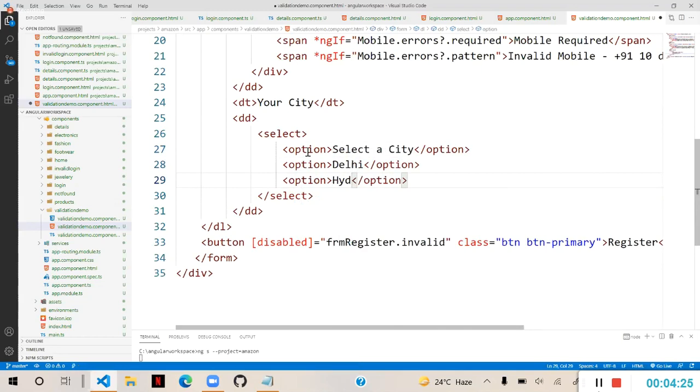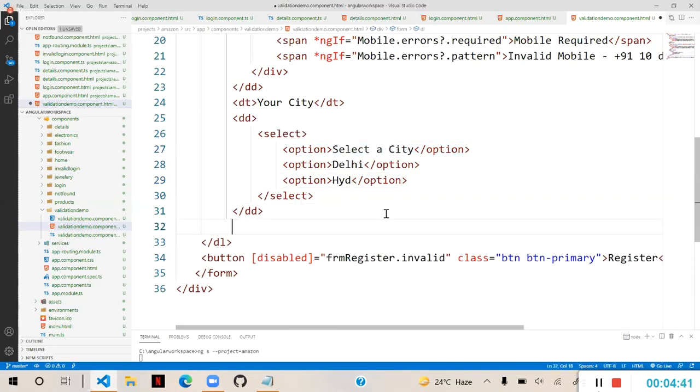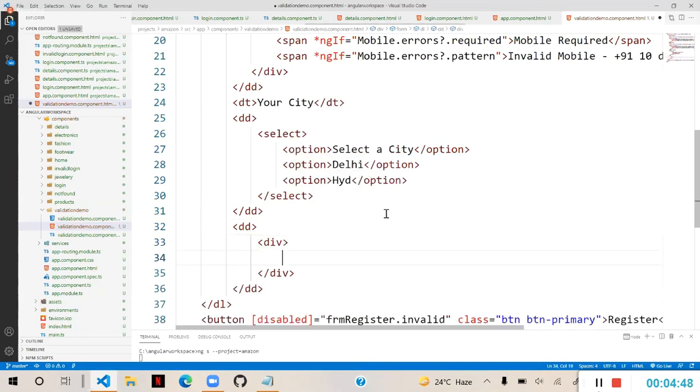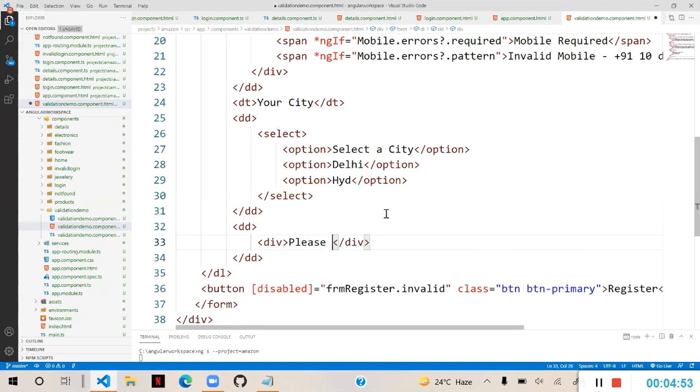Now, if the user is not selecting the city, that means if the user selects the first option, then we need to display a message. So we will put a data definition, and here we will put a div with the message saying please select your city.